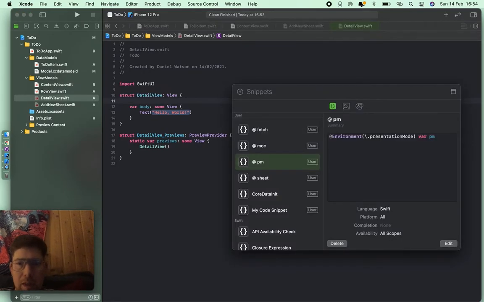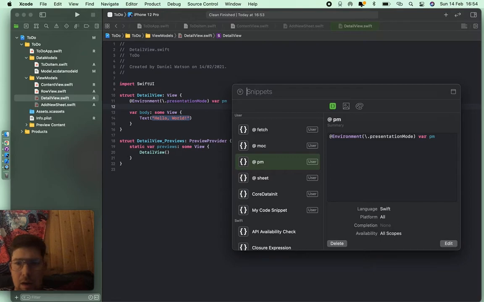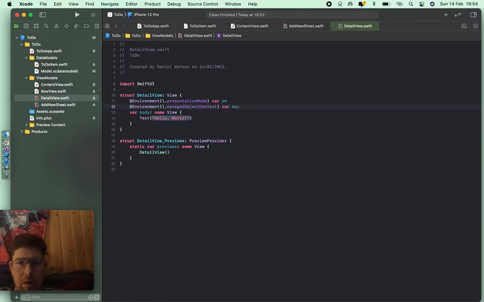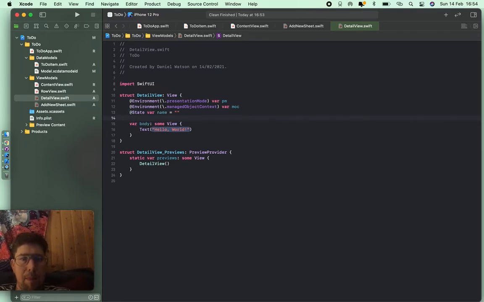Next one we're going to go to is the detail view, which also has these code snippets, the presentation mode for dismissal, and a mock. It also has the @State var name, which is initialized by an empty string, which we'll use if you want to change the name.